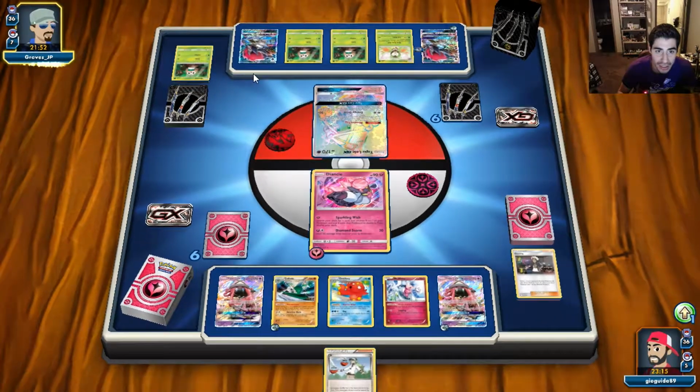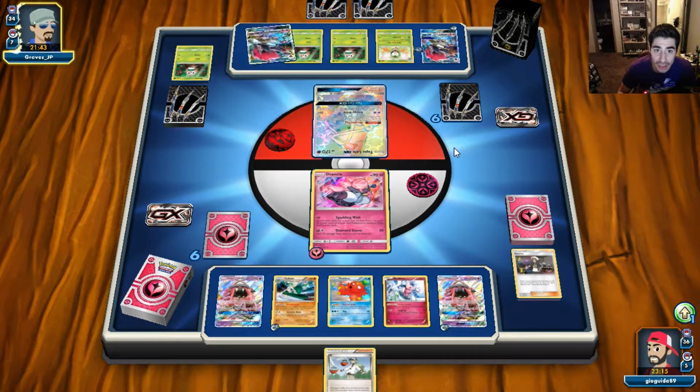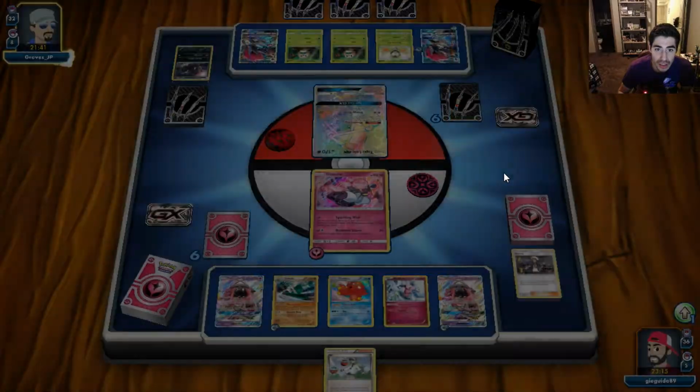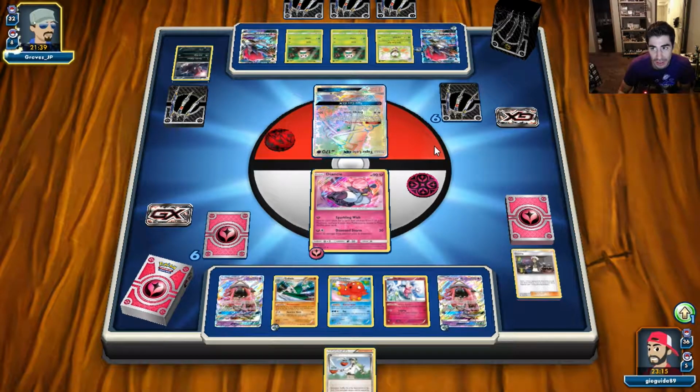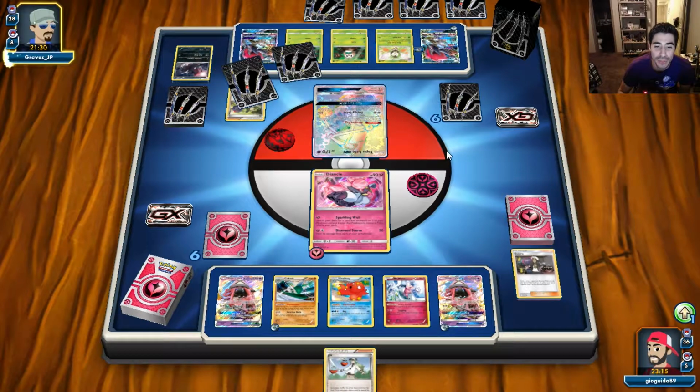But I don't think he's... Yeah, see, he had a dead hand. Now he's going to do another trade. Unless he pulled a supporter. Nope, no supporter yet. Keep getting those dead cards. It's going to make it easier for me. Ah, there's the powerful N. Thank you for giving me a new hand.